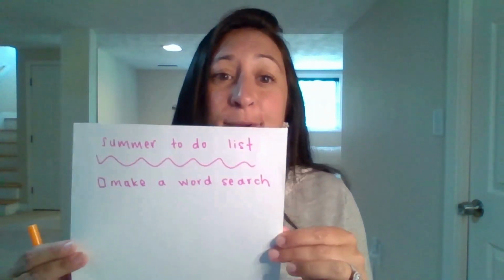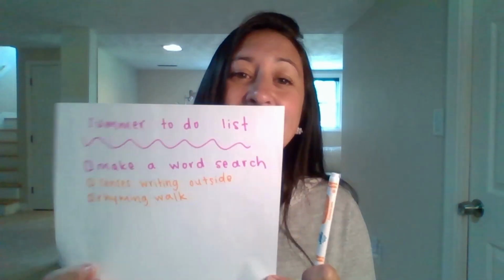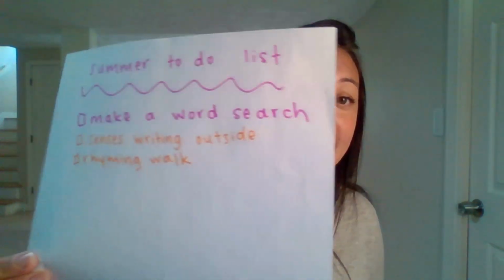Now I'm back inside because there's one more really important thing that I need to do. Remember yesterday we started our summer to-do list and we wrote make a word search. Now we need to write a little checkbox again, and I'm going to write senses writing outside, and I'm going to write rhyming walk. That way, if you're not going to do these today, you can still have this checklist so that if you ever have one of those days over the summer where you're thinking, oh, I'm bored, I need something to do, you can get your summer to-do list and find something to do.